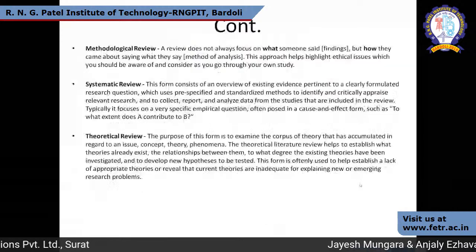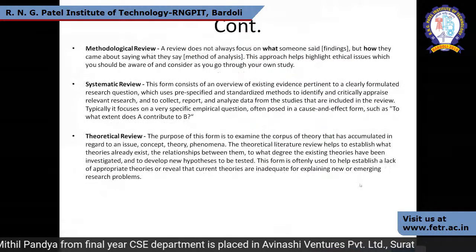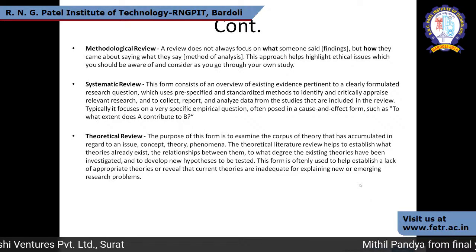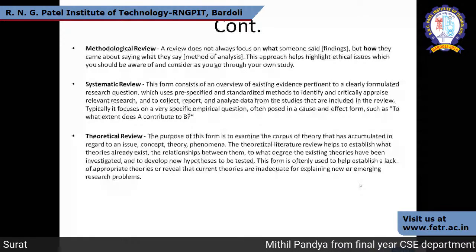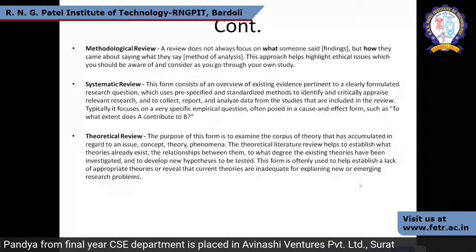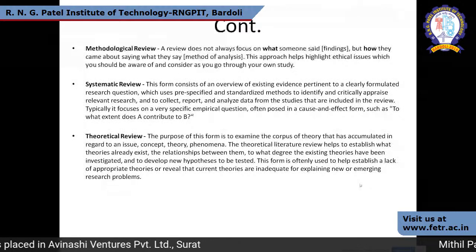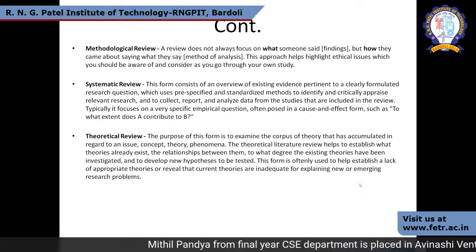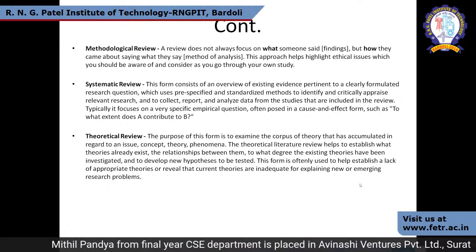Next is the methodological review. This review does not always focus on what someone said, that means the findings, but on how they came to say what they say. That is called the method of analysis. So this approach helps highlight ethical issues which you should be aware of and consider as you go through your own study. Here, how is important instead of what. If I say this particular artificial intelligence technique is more powerful, but on what basis? How exactly was it performed, or how has it been declared?